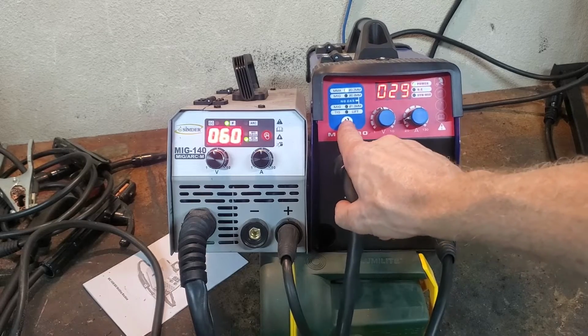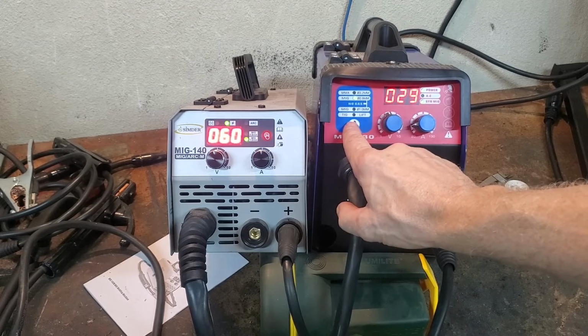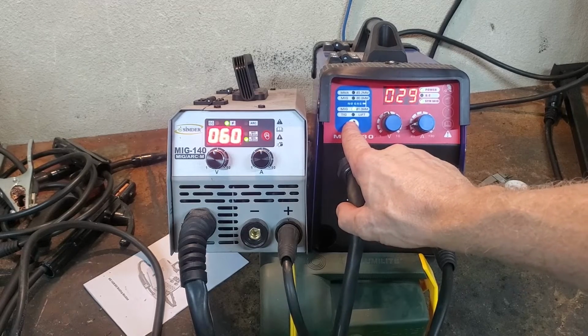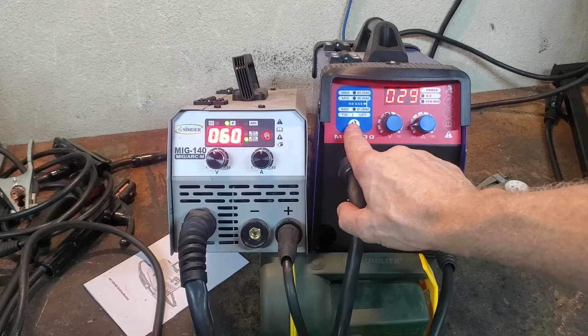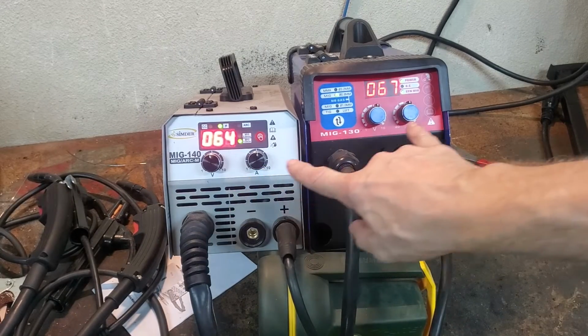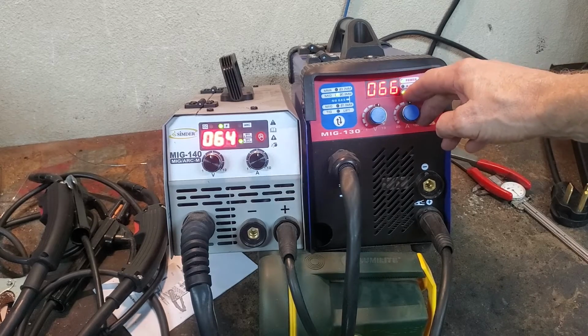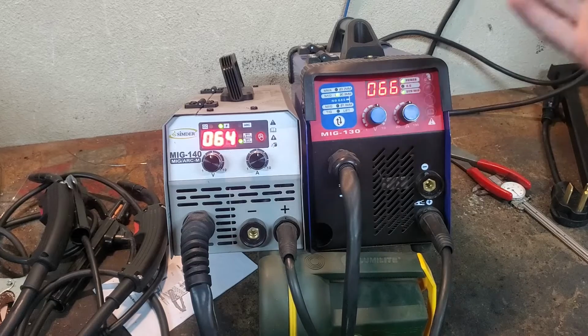So I go from MMA, which is stick, to MIG 0.8, to MIG 1.0, and to TIG lift. Both of these machines also have voltage and amperage dials. The amperage controls both the amperage and the wire speed, and the voltage just controls the voltage.